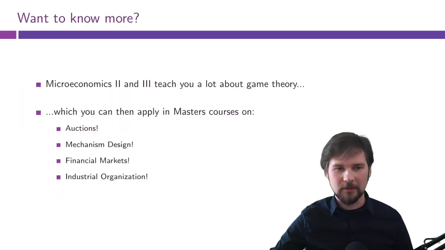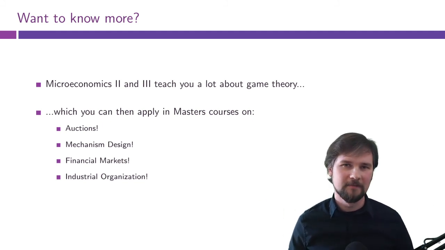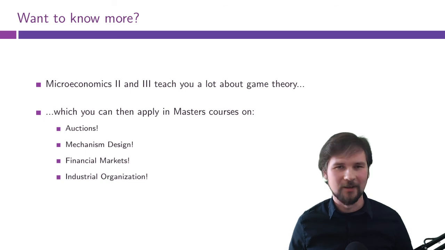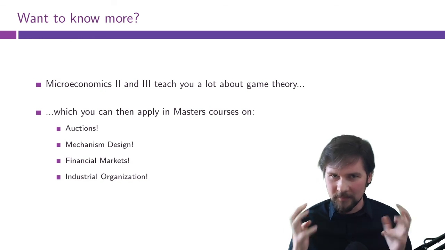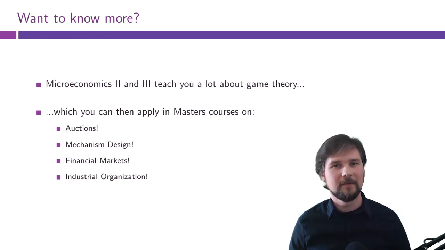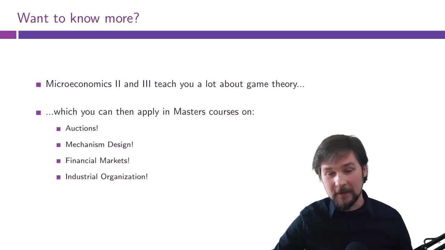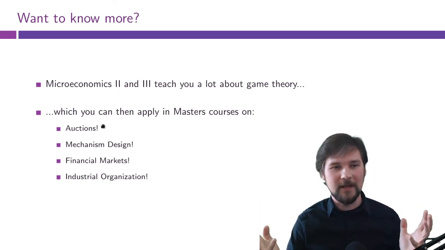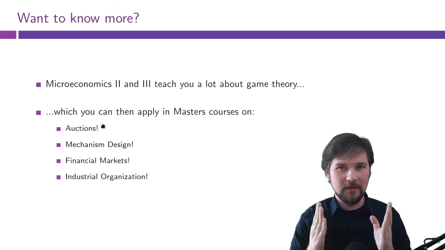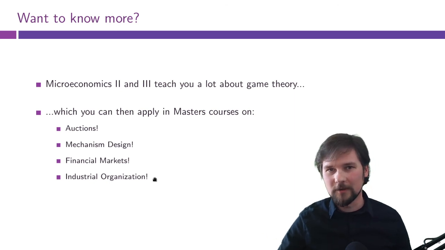So if you're interested in these and other things, we have a lot of courses at KU that you can take and learn more about these. In particular, Microeconomics 2 and 3 give you a solid background on game theory that you can then apply to a selection of our bachelor's and master's courses, such as those on auctions. This is the dedicated class devoted solely to investigating auctions and all the different formats the auctions can take. We have a course on industrial organization, of course, about how firms compete with each other for consumers.